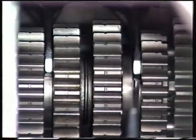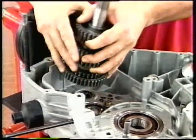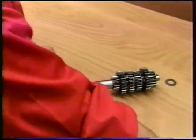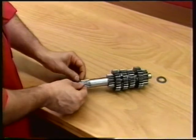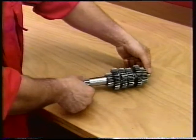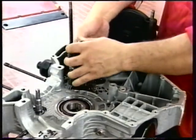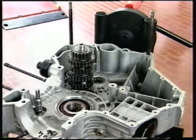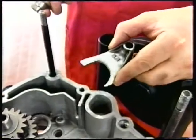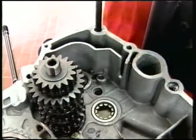Separate the casings and remove the fork shaft, the drum with the shims, the forks and the secondary shaft with the shims. Fit a 1.0mm shim to the clutch side end of the primary shaft and a 1.6mm shim to the clutch side end of the shaft. Install the primary shaft, complete with gears and shims, to the clutch side casing. Insert the 5/6 speed fork into the sliding gear.